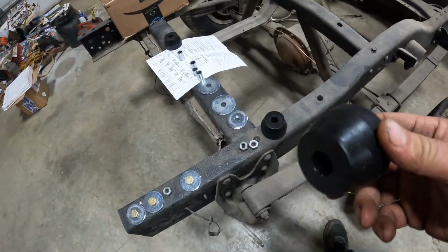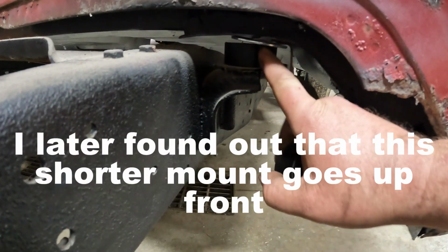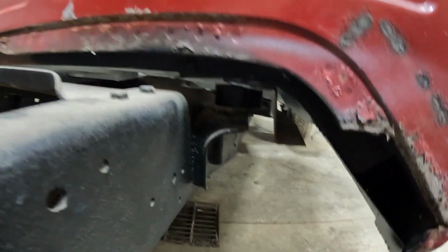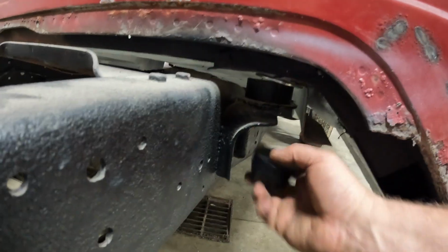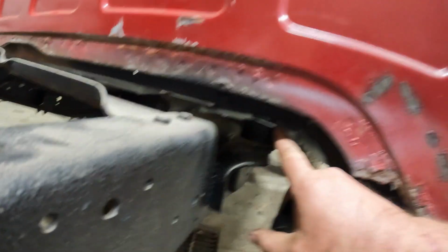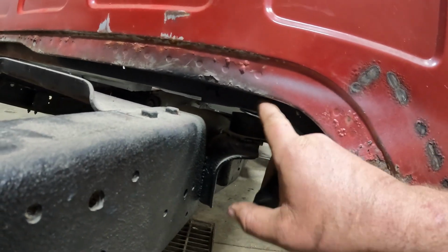So here's what I'm using for mounts. These are polyurethane mounts. I still have to jack this up and get this all lined up so I can get the bolts in. One will go there, one will go down here with a washer, and then I'll have a washer on the bottom side of the body and the top side.